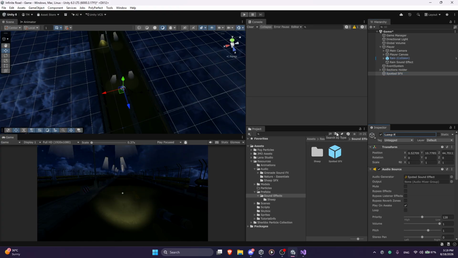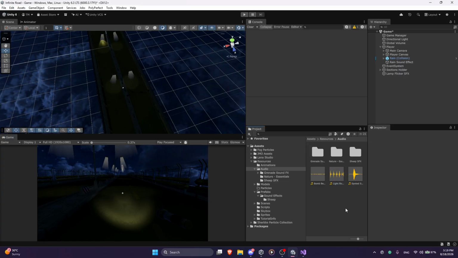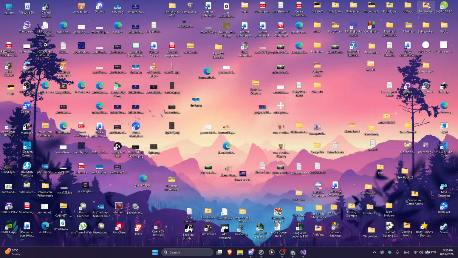So lamp flickering sound effect. Now I don't know if I might have to split this file into multiple. We have multiple sound effects here. We need to split those.